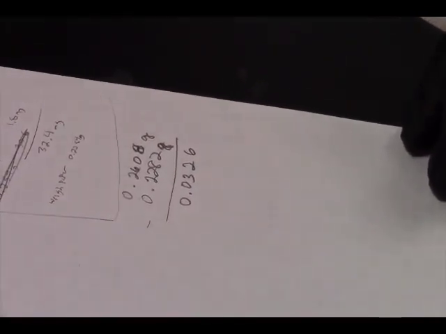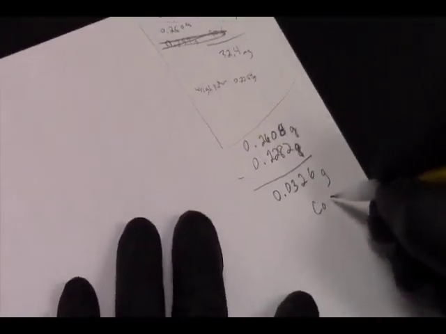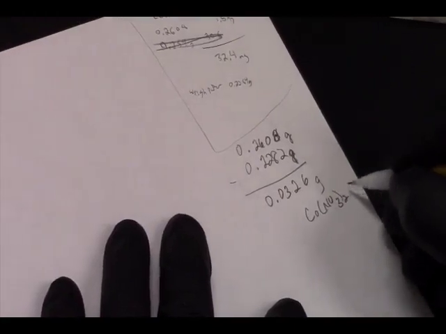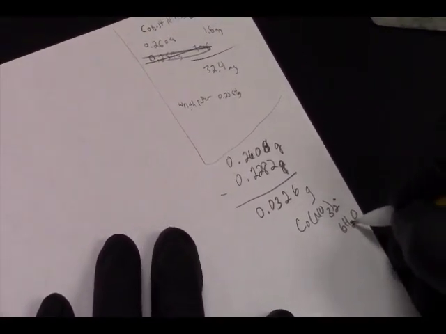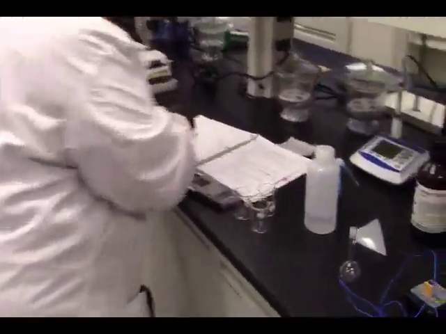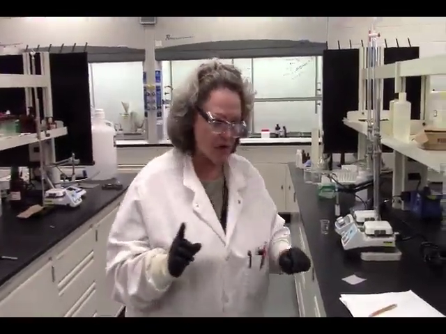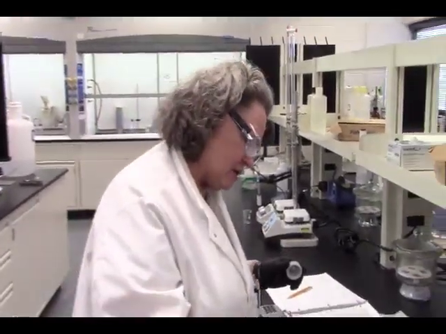Did I do that math in my head right? Okay, so this is what we actually transferred of this compound. All right. Now we need to take this, and it does not tell us a solvent. If it doesn't tell us a solvent, what do we assume? Water, because water is our universal solvent.